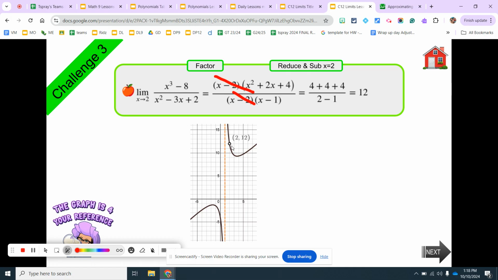And we can see when x equals 2, again, you don't need to know that this function looks like this, but it does. This is what it looks like. So this function exists everywhere except at x equals 2, but as x approaches 2, we can see that it approaches a y value of 12.